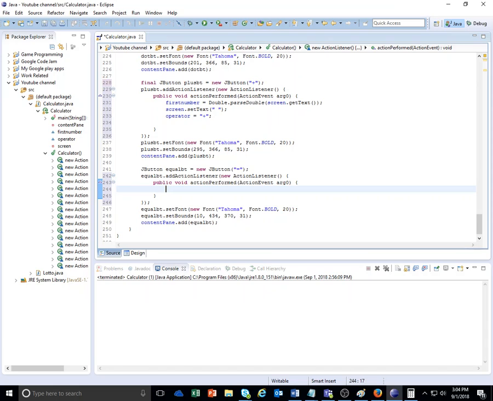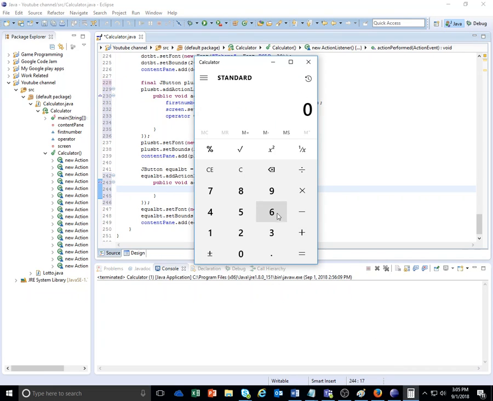So here's the thing, what's going to happen here? Remember, we have the first number, right? On each and every calculation, like the plus or minus or multiplication or division, we have a first number, but now we need to have a second number, right? Whereby we're going to do our calculations between the first number and the second number. So here on the equals to, remember we have captured number 9, right? And the person has clicked plus, right? Now we need number 2, then we calculate.